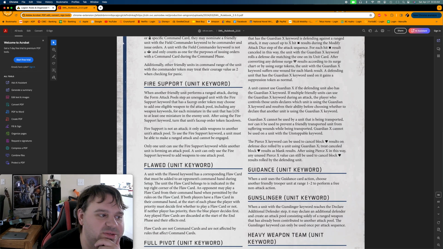It's a common keyword that all clone troopers usually have. While another friendly unit performs a ranged attack during the form attack pool step, an unengaged unit with the fire support keyword that has a face-up order token may choose to add one eligible weapon to the attack pool, including any weapon keywords, for each miniature in that unit that has line of sight to at least one miniature in the enemy unit. Using the fire support keyword, turn that unit's face-up order token down.